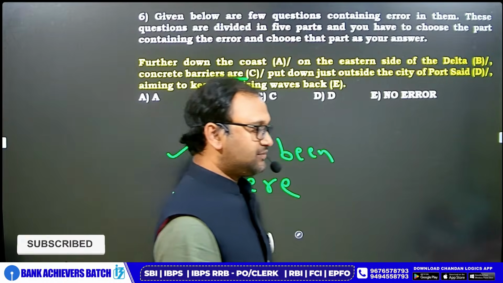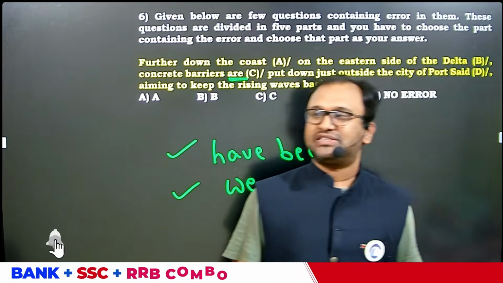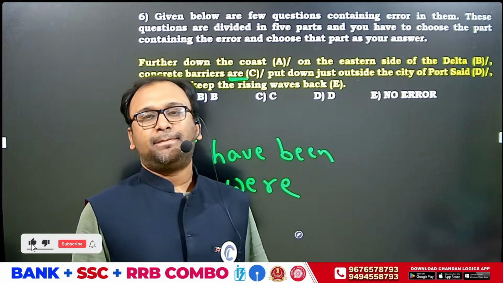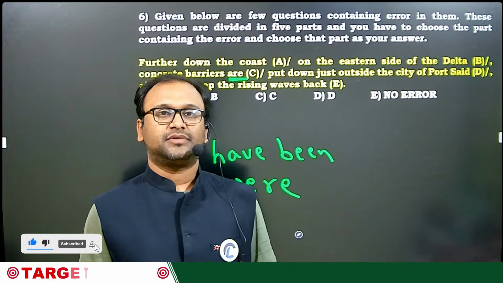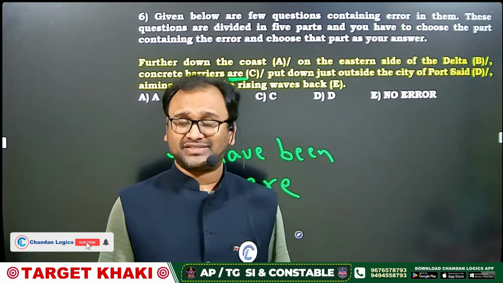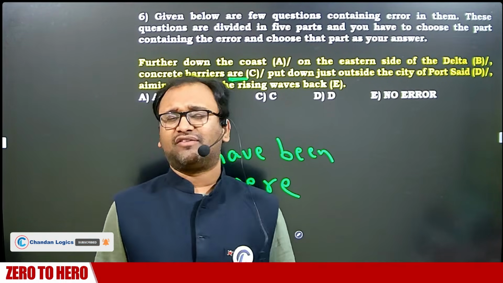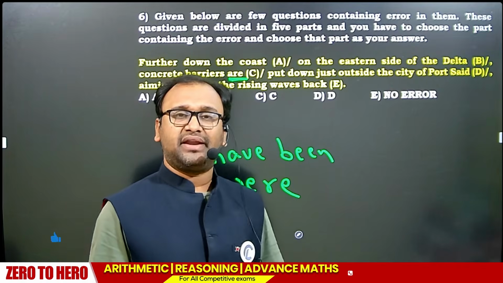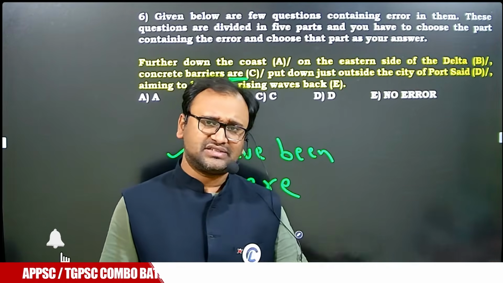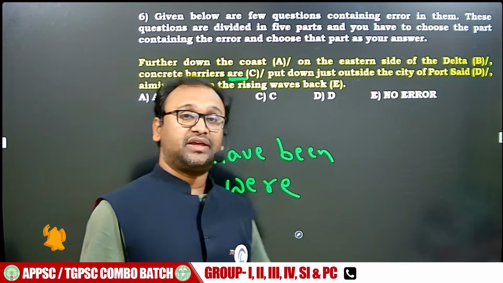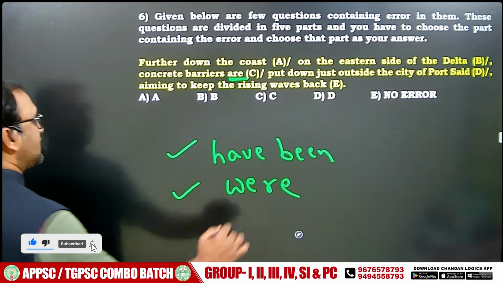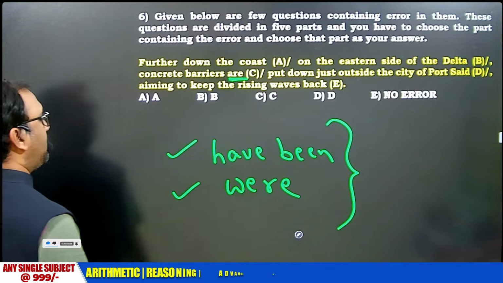Listen carefully. Last year there was an agitation from farmers, so a bill was passed. You don't say bill is passed, no? You better say bill was passed. You're talking about an action taken by the government or by somebody. Either it must be in past tense, maybe there is a chance for present perfect tense. But why do you want to say present simple there? Concrete barriers have been put, or concrete barriers were put.